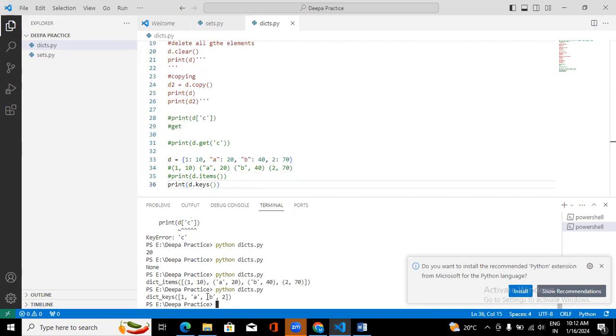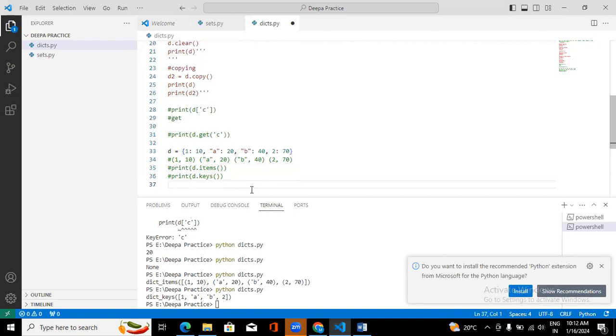So it will give you a list of keys. If you want to access the values alone, if you want to print all the values associated with each key, you can use a method called values. It will give you a list of values. See, 10, 20, 40, 70.